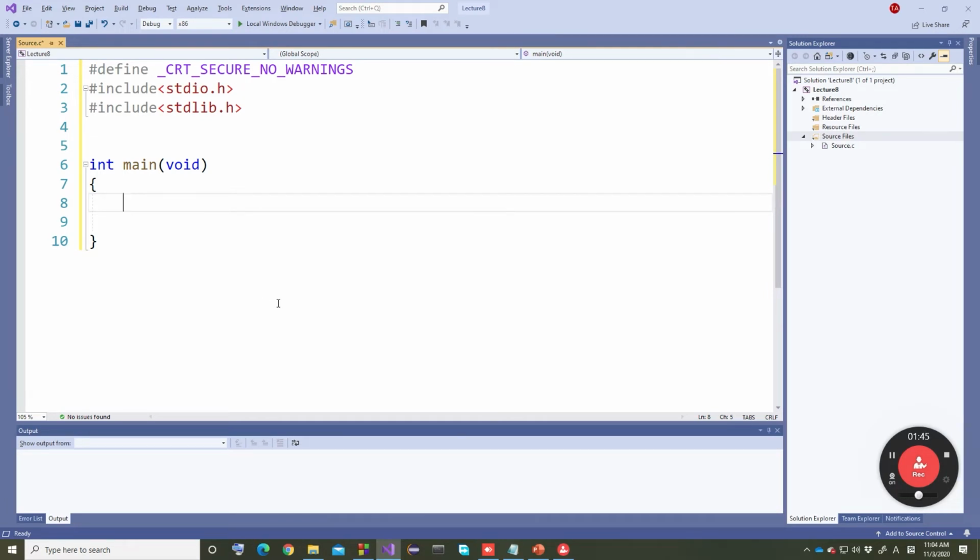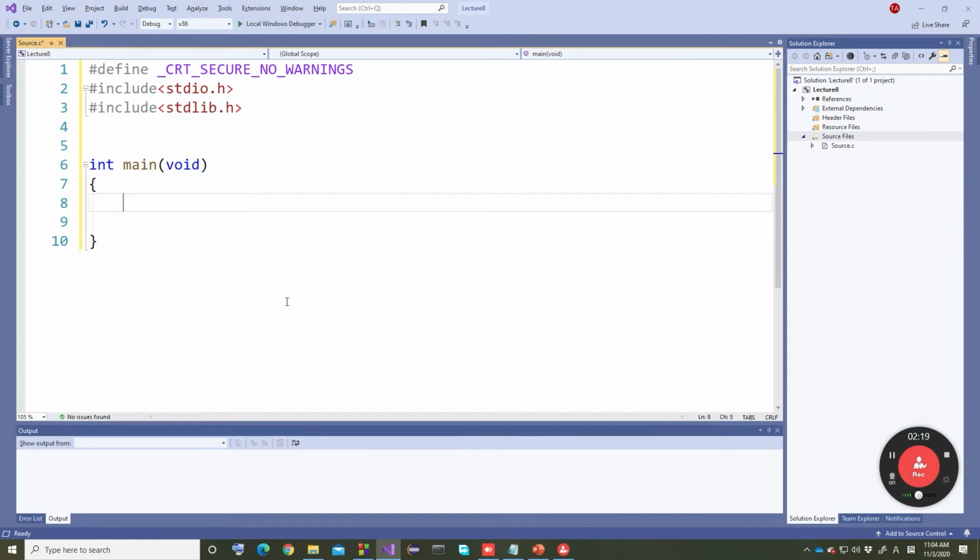Imagine we have 500 students in one college, and we would like to create software to save their information and manage their data. For example, save their names, their age, their GPA.